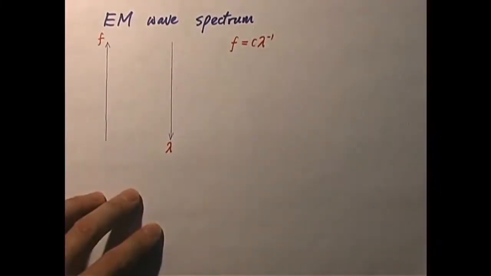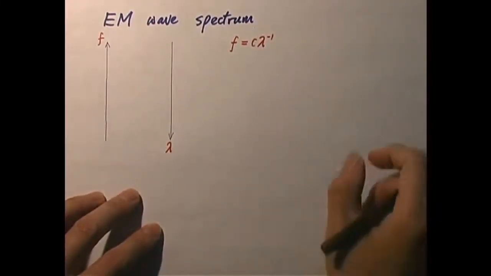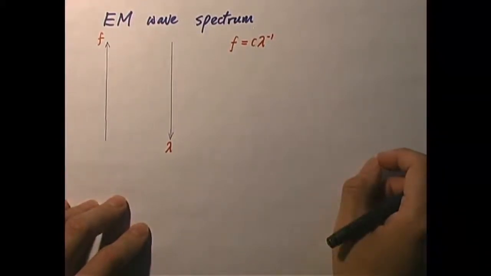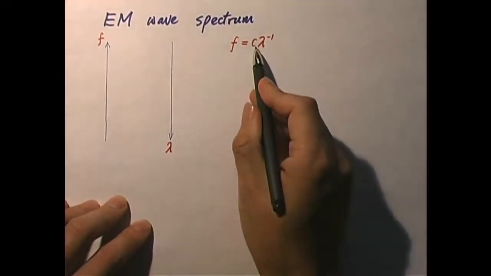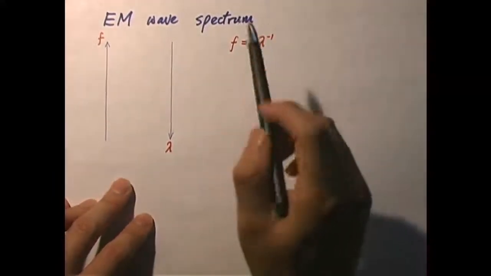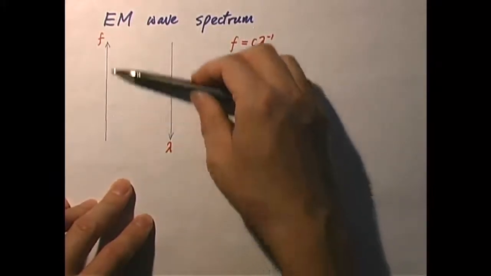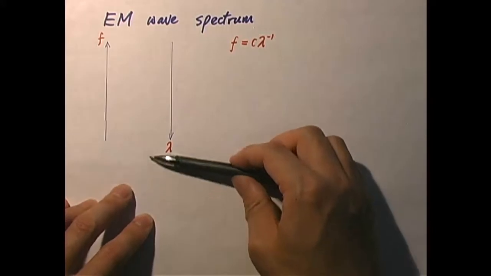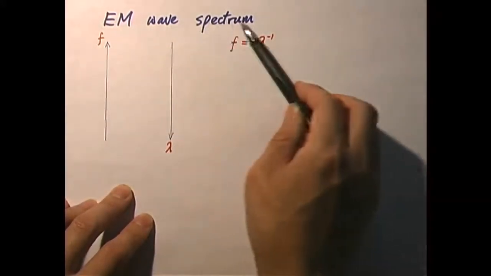Okay, the last topic of this chapter, also the last topic of E&M, is also one of the most important. This is the so-called electromagnetic wave spectrum. All electromagnetic waves in vacuum travel at exactly the same speed, which is the speed of light, c. Yet they can come at totally different frequencies. When we take all kinds of frequencies and wavelengths and put them in the same chart, we have a whole electromagnetic wave spectrum.